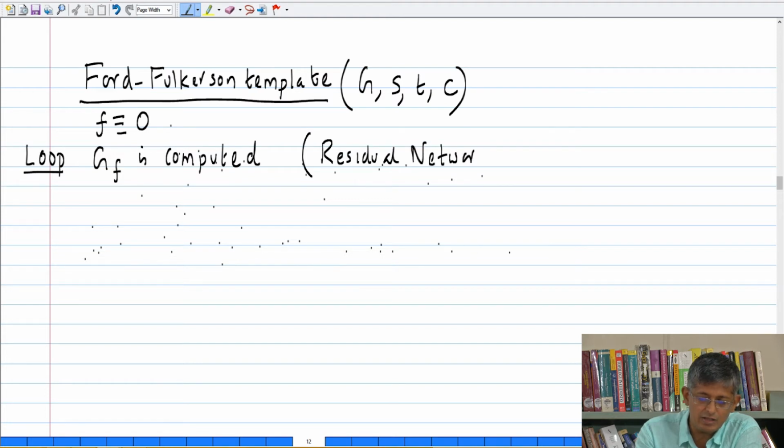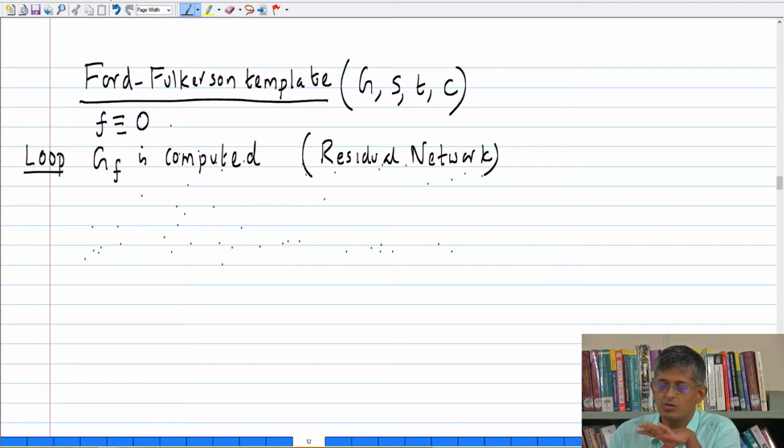Intuitively, you can imagine the residual network is a network that somehow encodes information about how much more capacity is available on all the arcs. It's a very loose way of speaking. I will formalize a residual network shortly.